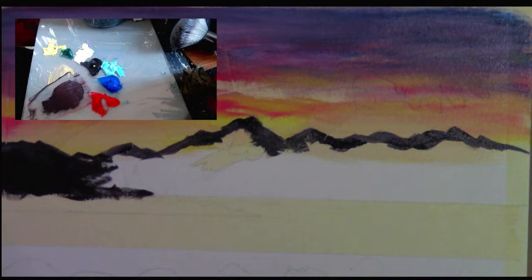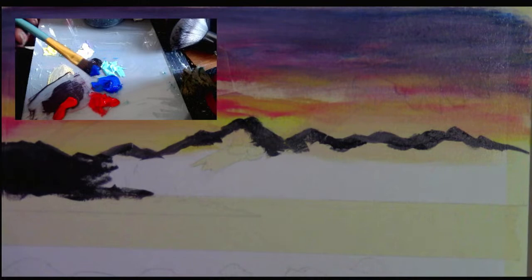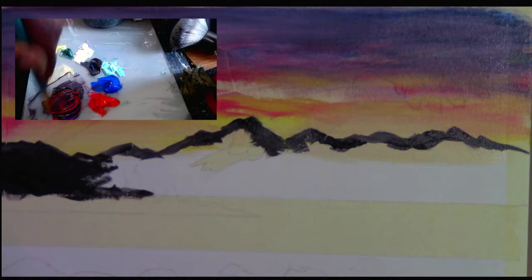Of course, we're running out of red. I don't know if I will need more of this red, but we'll put some in here anyway. I can always use it for something else. All right, I'm just gonna use the brush. It was a little bit of red. Put the red in there. Give us some blue, gives us our purple, our blue and red, and then we had our black. Blue, red, and black. All right, we'll mix it in there.